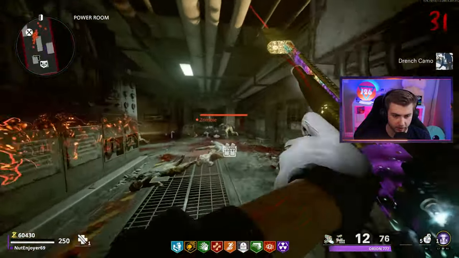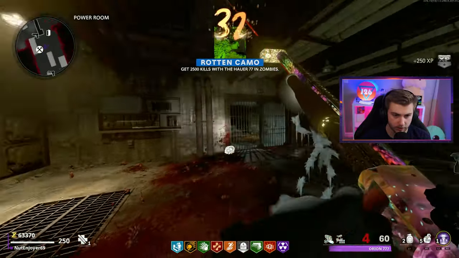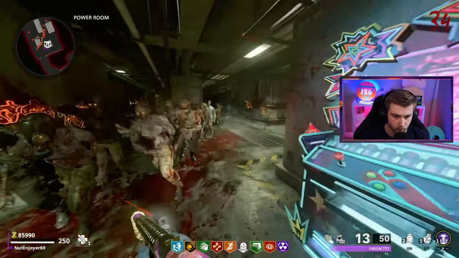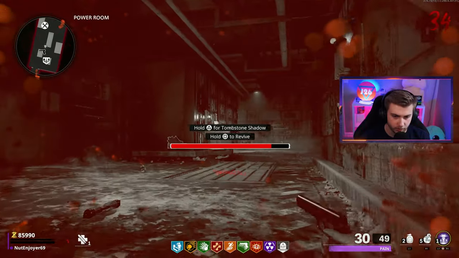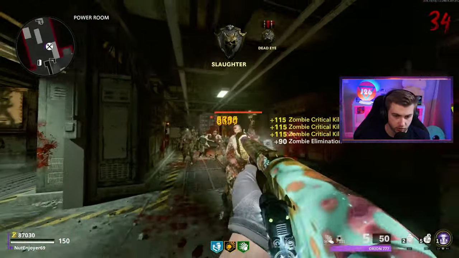Oh, we have 1,500 pack kills. We just need 1,000 more somehow. Oh, and there's our rotten camo, all done with our normal kills. We just got a lot of everything else to do. No way. I should have just popped my Tesla Storm there. I thought I could make it all the way through. And I grabbed Tombstone, but ain't no way I'm using it. I'm gonna die. That's a guaranteed loss of the game.